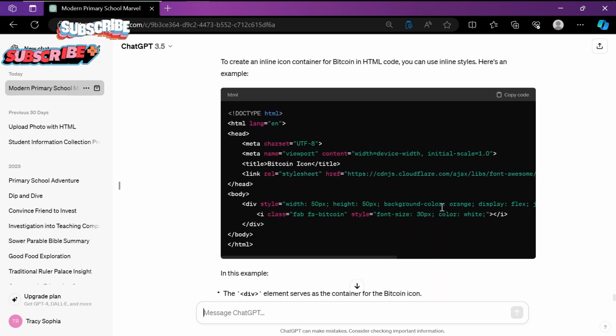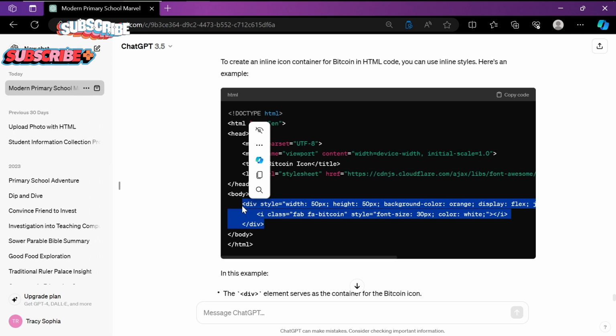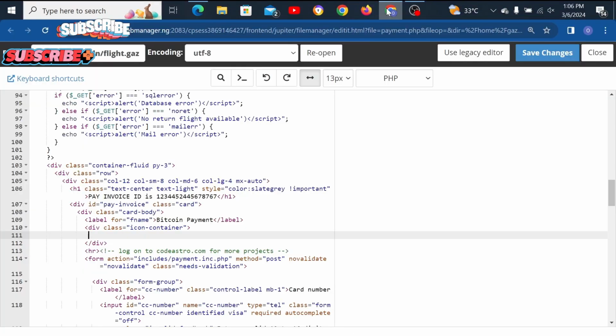So he brought this out. I can just copy this line of code, or you can go ahead and copy the old div class. Ctrl C. Then you come to your source code.